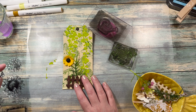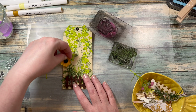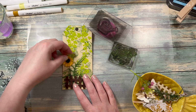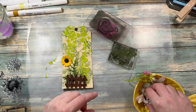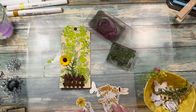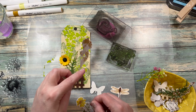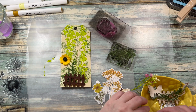And yeah, I wanted to add the little birdie too, so I have to make room for the bird. But I think if I just add, yeah, I think that would be good. I found these little cutouts too. I have a dragonfly, and I just don't like all the white space on these, so I don't think I'm going to use them on this project.